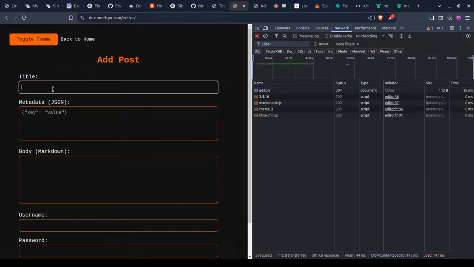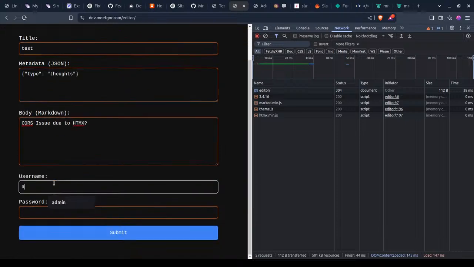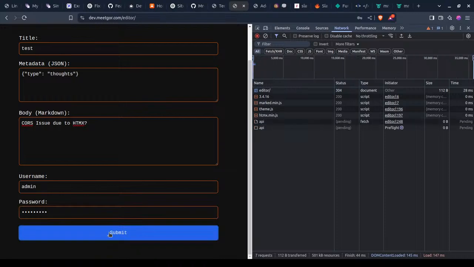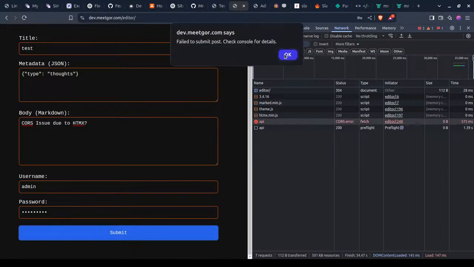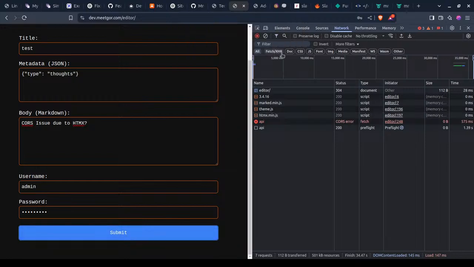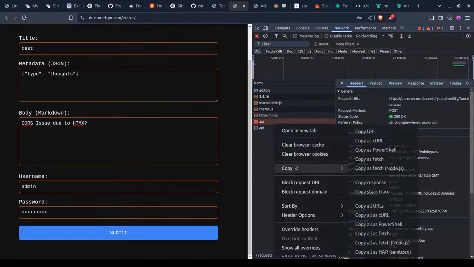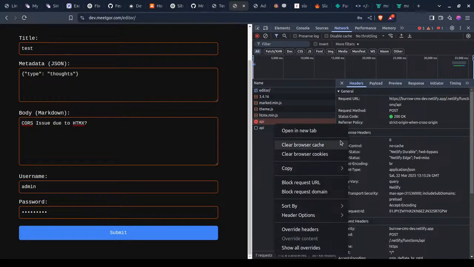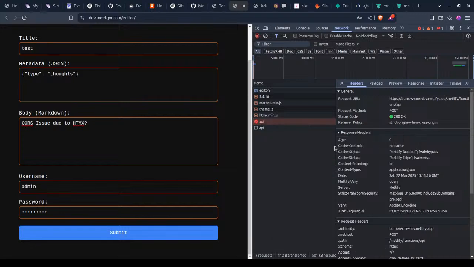There are no issues. Network. Okay. Wait, it indeed gave a 200.